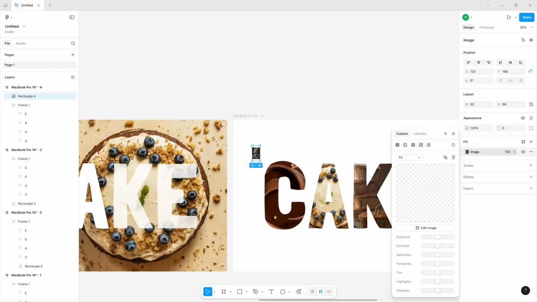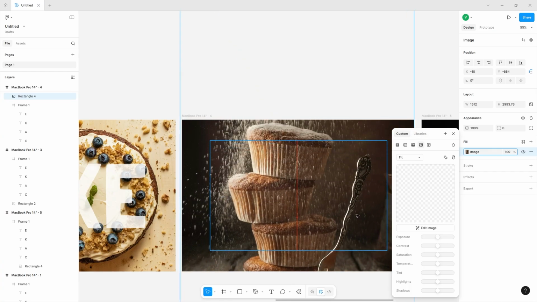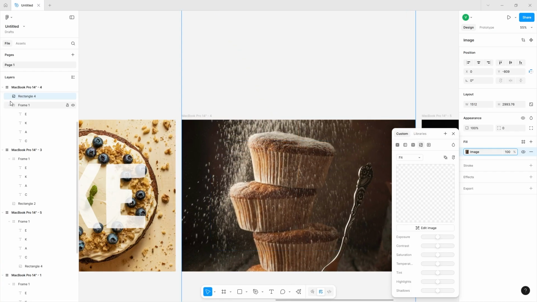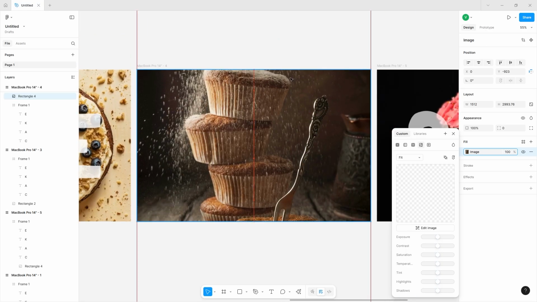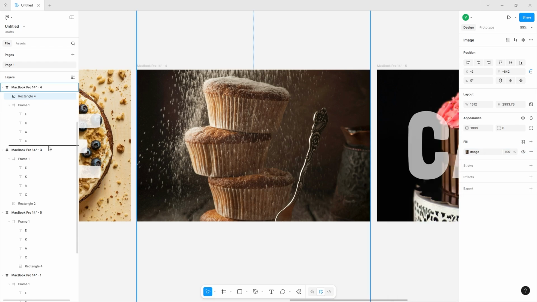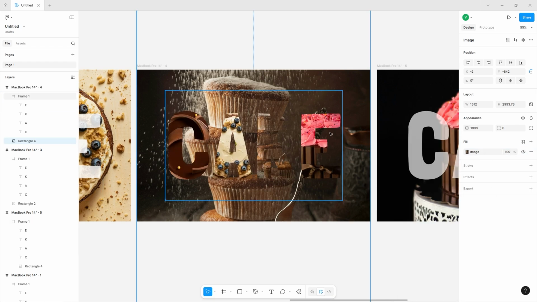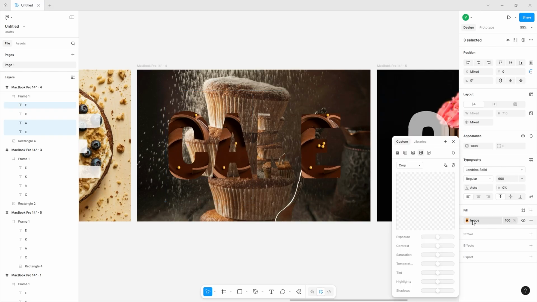Again, we're going to fit this image, scale this up, put it right here in the background, make it take up the entirety of our space. And now we're just going to send this to the background of things. Again, naming conventions are very important when you're working with Smart Animate. Anything related to Smart Animate cares about name more than anything else, but we'll take care of it at the end very, very carefully. And every alphabet other than K is going to be white, completely white.